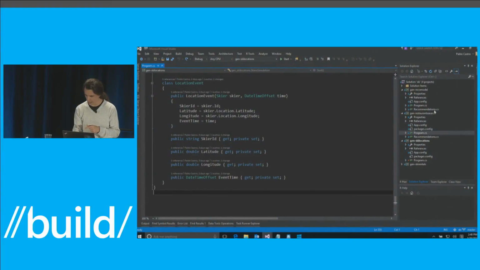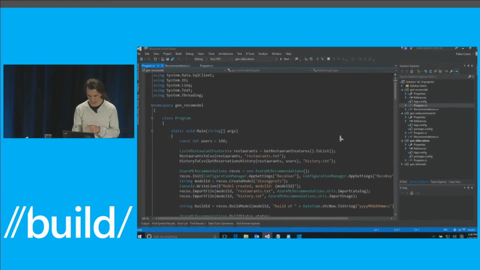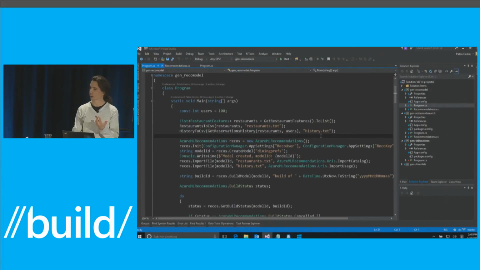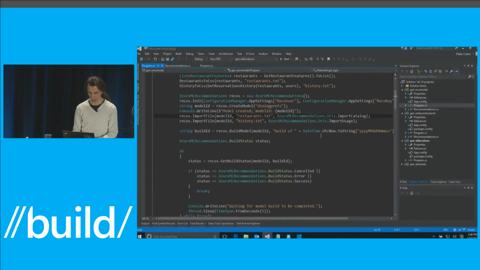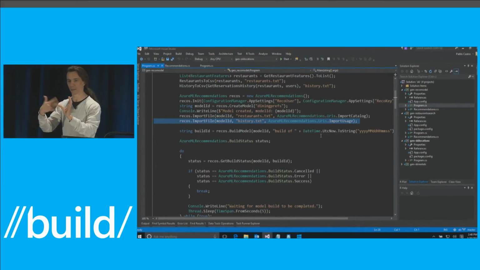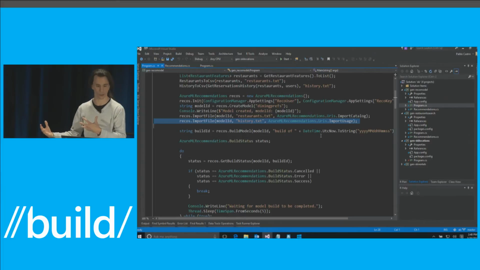So first thing I did is I trained the model. And the way I did that is using, again, this service for recommendations. I created a model, uploaded my catalog and my usage facts. And I told the system the catalog has all these features, the file has all the features encoded in it. So train a model based on these recommendations, or rather based on this past experience. And now I have a model.